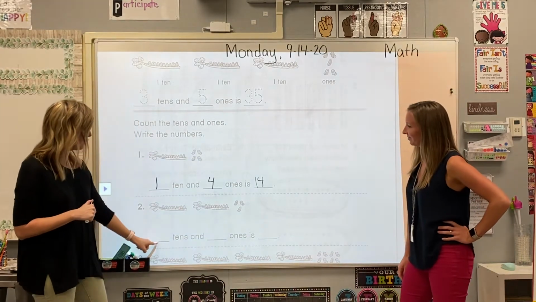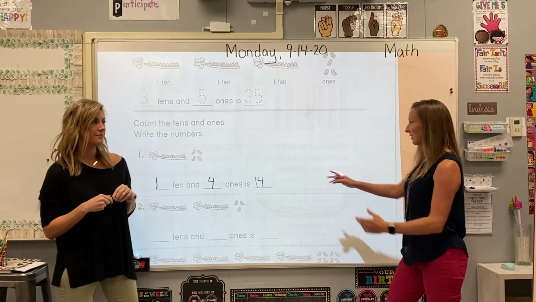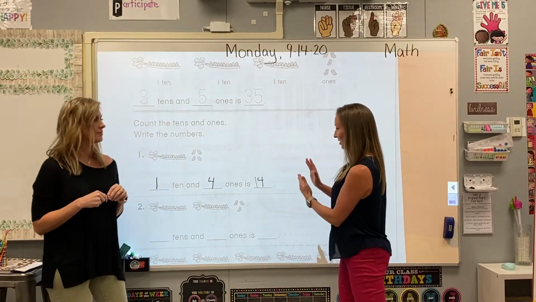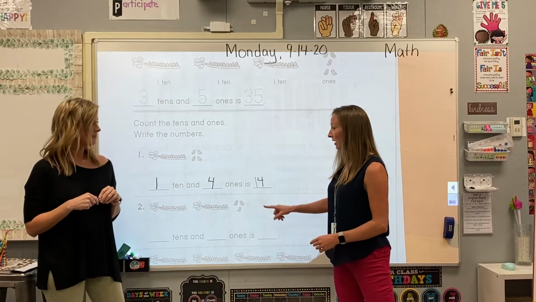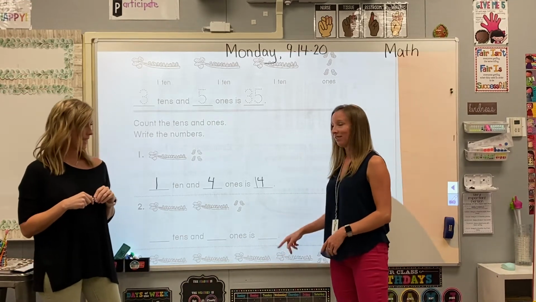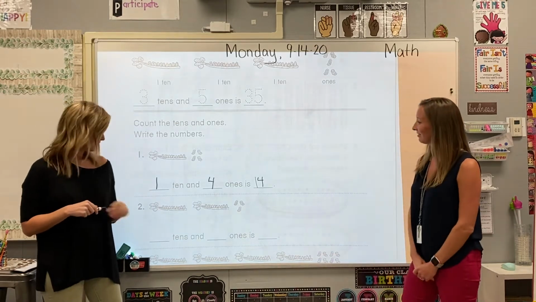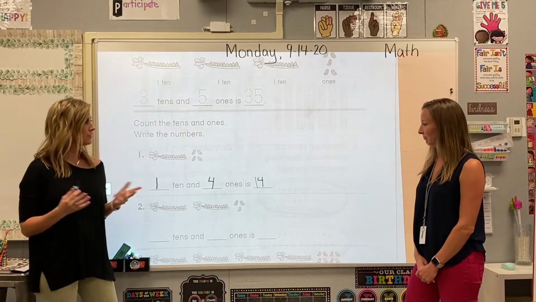So if I have 2 tens and 3 ones, what is my number? Well, kind of like up here where we just smushed those numbers together, we can smush them together and get 23, or we can think about it as 20 plus 3, which is 23. Either way, you get the same answer. 10, 20, 21, 22, 23. All different kinds of ways you can find it.